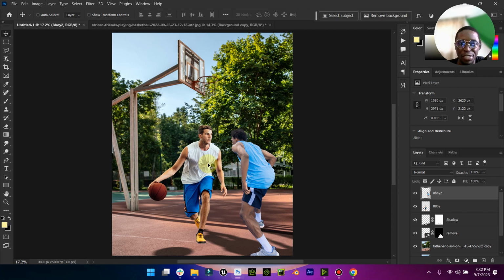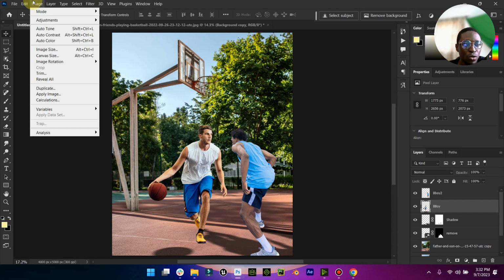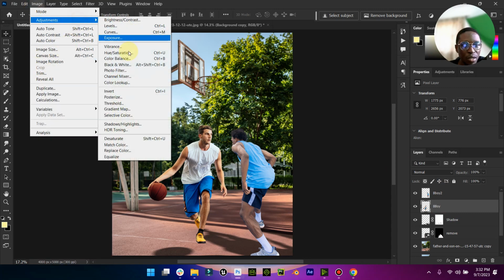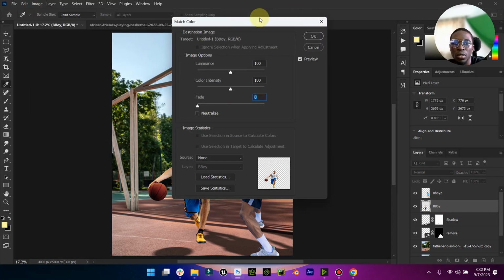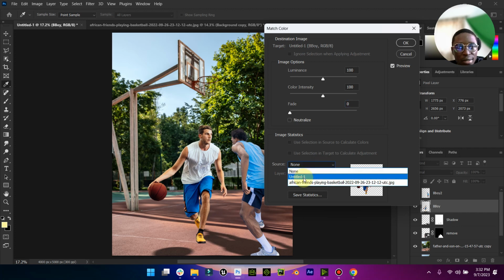Now while we have this here, you would notice that this guy's body doesn't relate with this guy, and this guy does not relate with the background. So one way I do this is I just choose the guy, go to image and match color. So I match color, I select untitled, which is our untitled name.